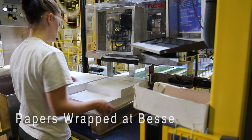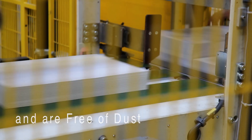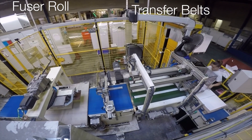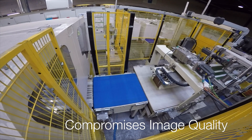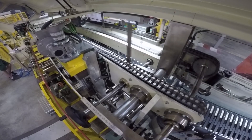The wrapping line will ensure that papers wrapped at Besse will maintain specific moisture content and be free of dust, which can cause issues when printing. Paper dust can end up on the fuser roll and transfer belts or can dust the paper itself, which compromises image quality. The product wrap contains a moisture-proof coating and is printed with non-slip inks to avoid movement of the reams on a pallet.